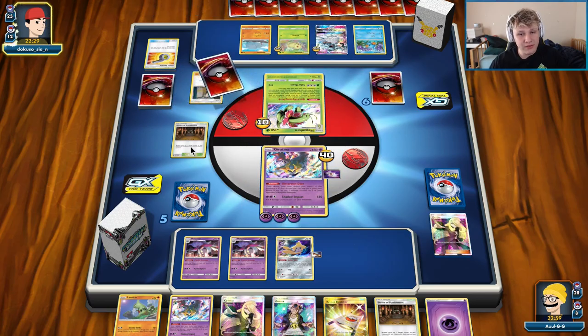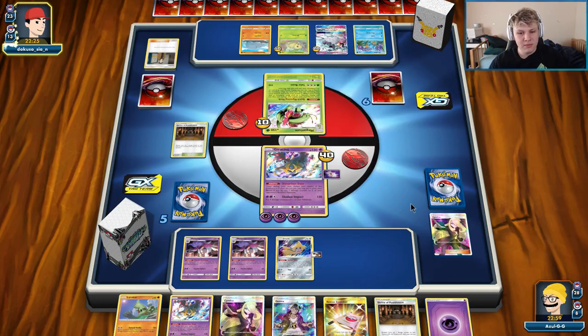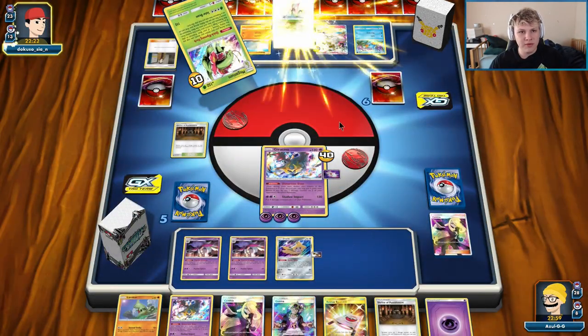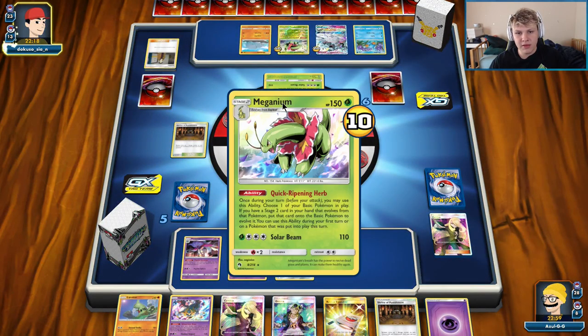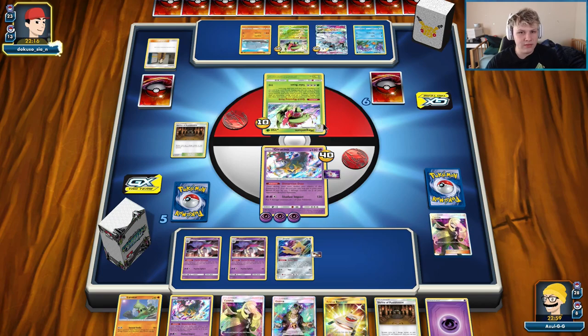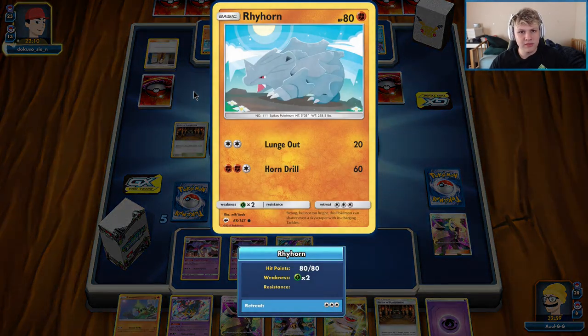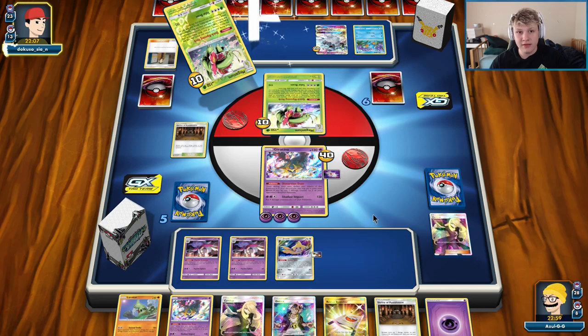The Shrine is thankfully probably going to stick for a really long time, though, so the Ninetales will just eventually get knocked out. We have to try and not draw too many cards. Here comes a quick Ripening Herb, getting down another Meganium. We didn't get another ping on this Meganium, so we're not going to be able to KO this. Could potentially set up both to get knocked out. No, not quite. There comes another Rhyhorn, and the Rhydons are going to come out.